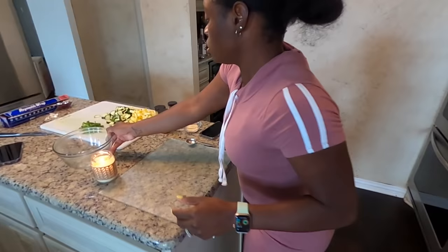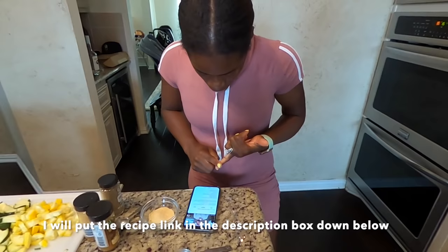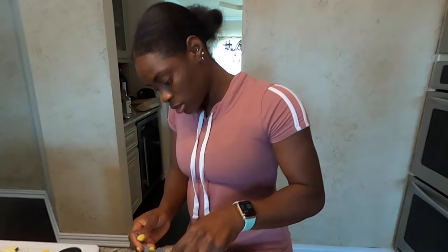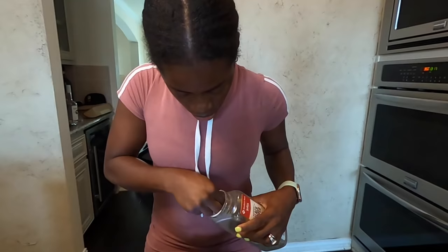All right, so I'm actually getting the seasonings together for the red snapper. So let me see. I got 2 teaspoons of garlic. I need 2 teaspoons of seasoning salt. Smell good. So that's one. What does it smell like? Let me see. Smell good. I ended up doing the 1.5 because babe can't make up his mind. With black pepper.